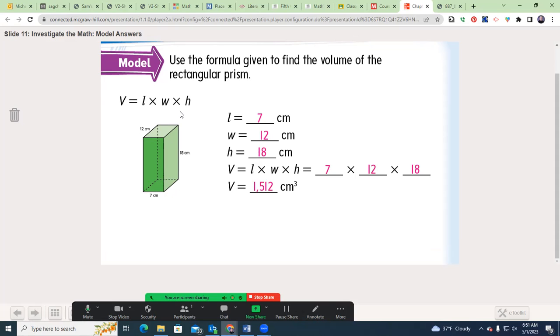This is where we're starting to get to the point where calculators could be of assistance in order to solve these problems. Now, if you're practicing your multiplication skills, continue to practice that, but then maybe check it with a calculator. Sometimes in math the algorithm matters. Sometimes the correct answer matters. It's one of those times. So when we multiply those all together, we get 1,512 cubic centimeters, which is written as cm cubed. Remember, that exponent shouldn't be down here. It needs to be raised above, and it might be a little smaller than your C or your M.